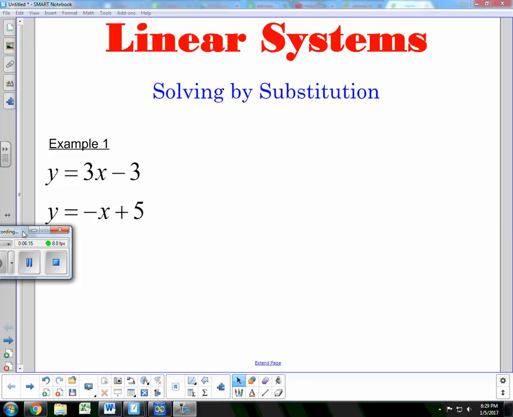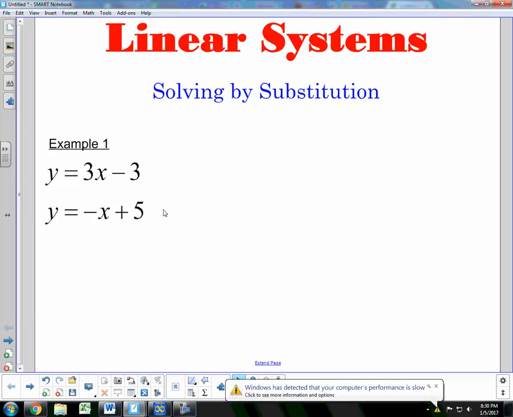All right, so we talked about solving linear systems by graphing. Now we have another method called solving by substitution. The nice thing about this method is there's no graphing, so that's pretty awesome. Okay, so notice we have two linear equations as before. You can tell that they're linear equations because they're in that same form that we've been looking at. So if you were to graph each of these, they would make a line.